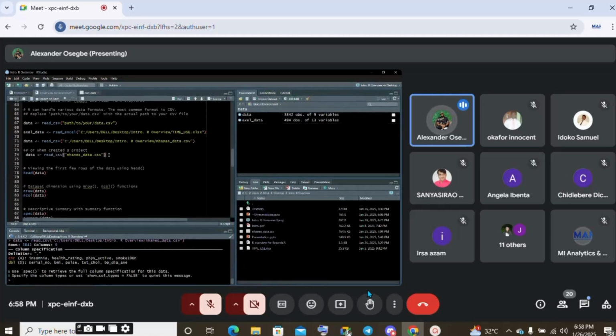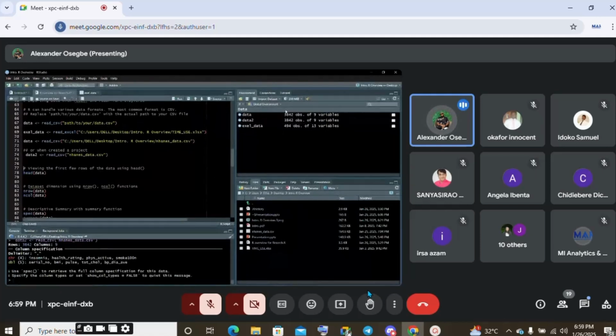So if you see, it runs and it's the same thing here. You know why it didn't show here? It's because we have the same object here. We have data here and we have data here, so it automatically overwrites this particular one. But if I decide to put something here, let's say data 2, and we run it now, you can see it shows here now, data 2.